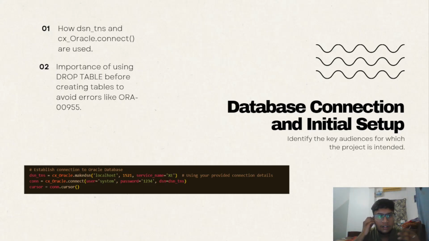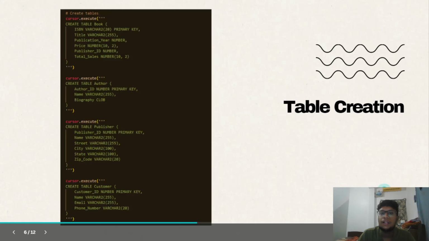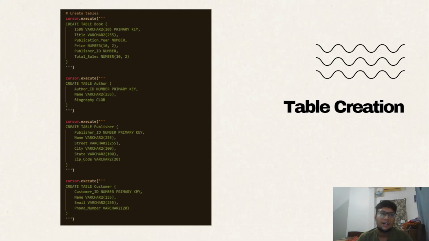Okay, and then moving on, the table creation. This table creation is necessary because this is the only way to make sure that the tables are there in the database. I designed tables for books, authors, publishers, and so on to make sure each had a primary key and proper relationships through foreign keys. For instance, the customer order table links to the customer table showing who placed the order. This structure reflects the relationships from the ER diagram and ensures that everything is connected.